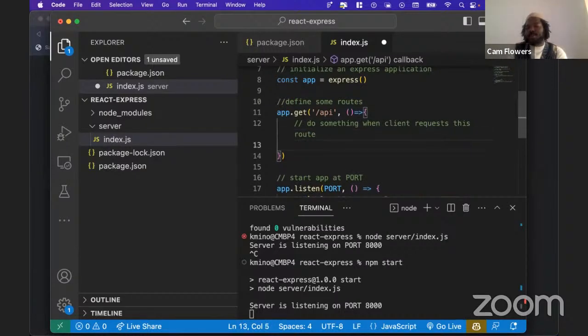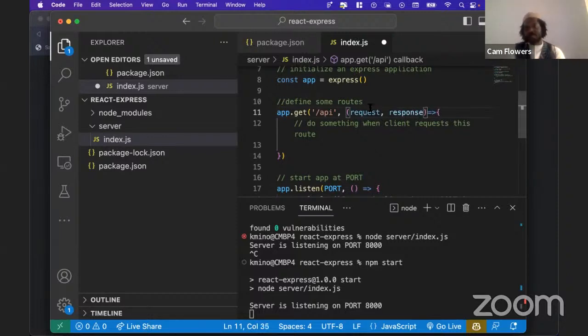So this is where we can write all of our code that we want to do. But in order for the route to fully make use of the request and response lifecycle that happens in HTTP requests, we need to pass two very special parameters into our callback function so we can make use of them in the process of doing something. Those are a request and a response object. So we could say request and response.